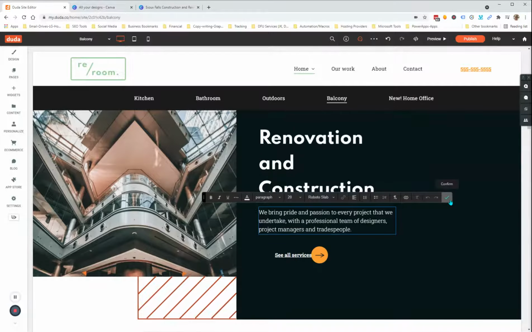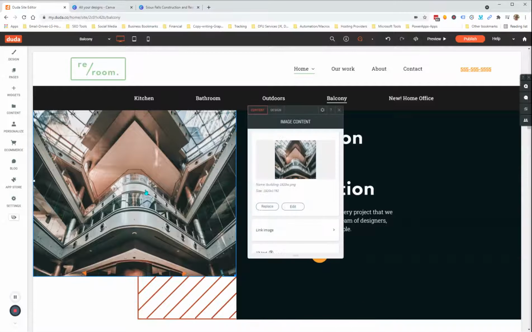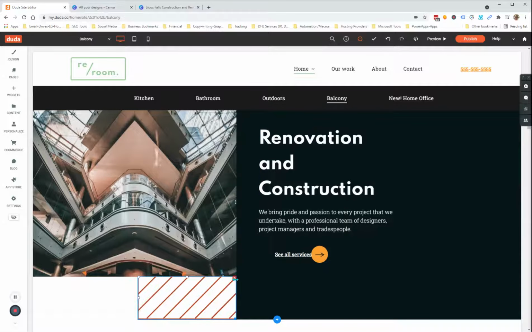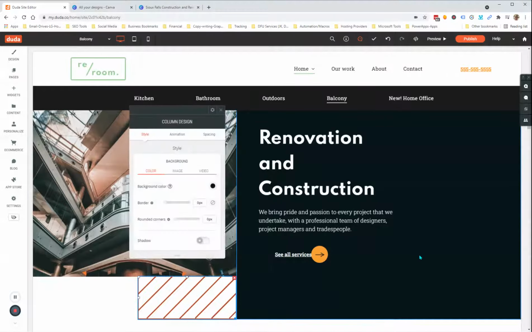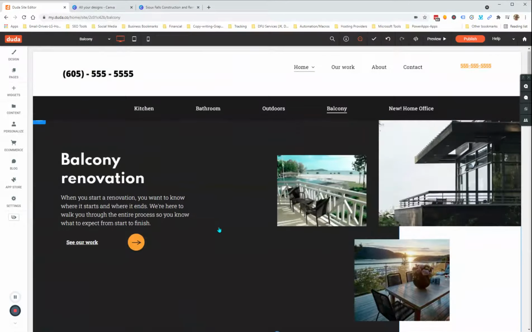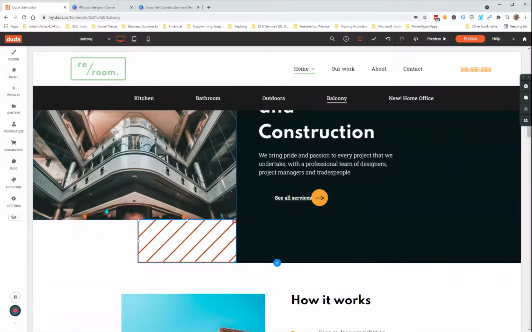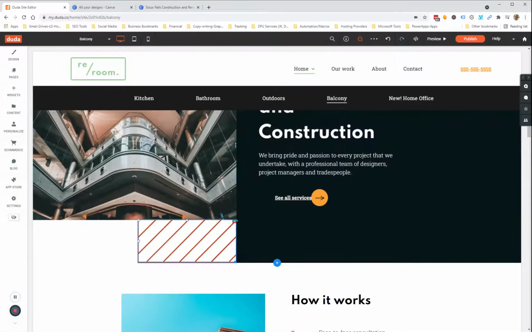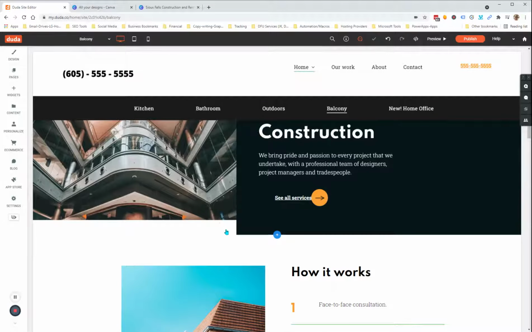Now, I want you to notice here, though, that this photo almost looks like it's on the background, but it's really at the very front, because we have a little piece of design back here, and then we have the background section. You can see where the lines are. The blue line goes all the way around the photo, versus if we were to get rid of the little piece of design there, we no longer have that blue line.